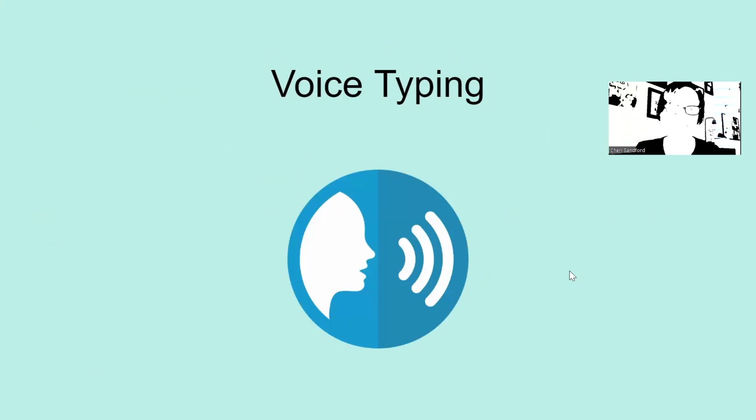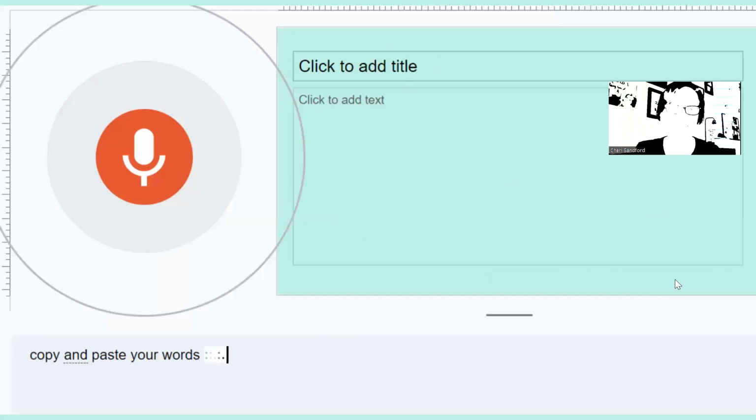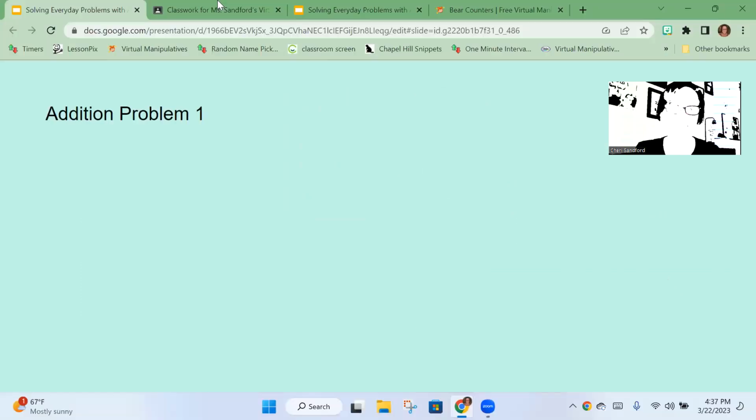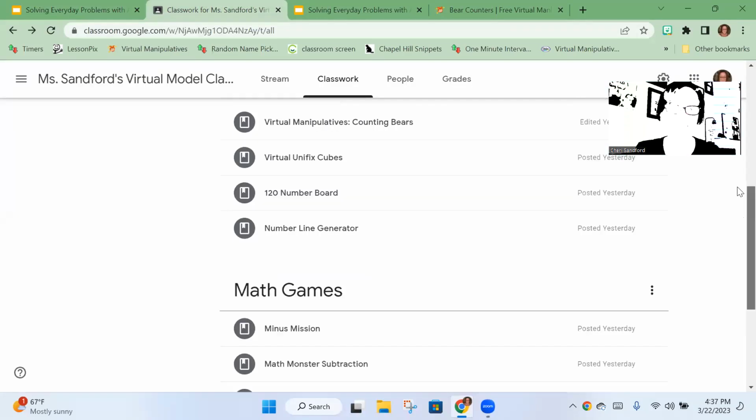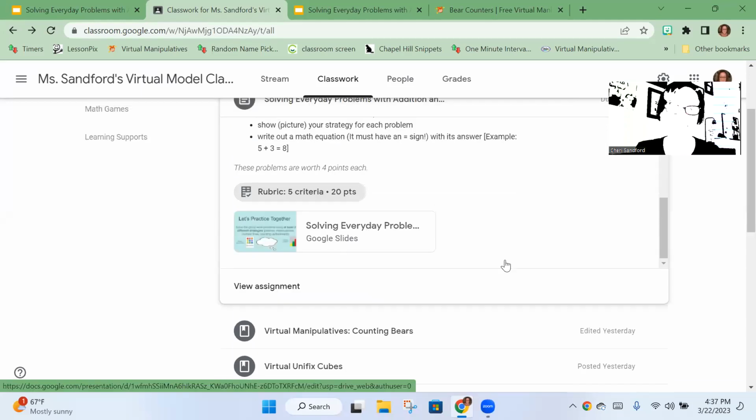I would make sure that they have accessibility features like voice typing so that they would know how to create word problems that they might not yet be able to type on their own. And I would give them features like titles so that they would be more certain to create the type of problems that they were supposed to. They would be able to access their work in the assignment feature. Theirs would start at Let's Practice Together.